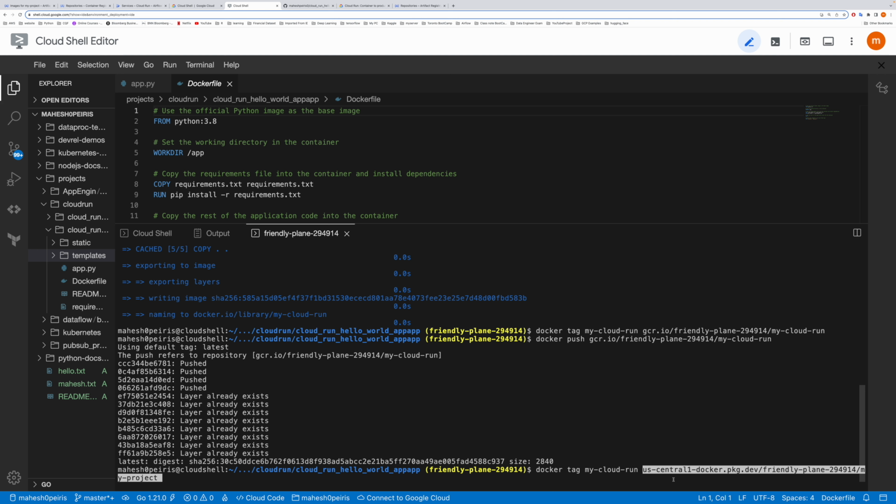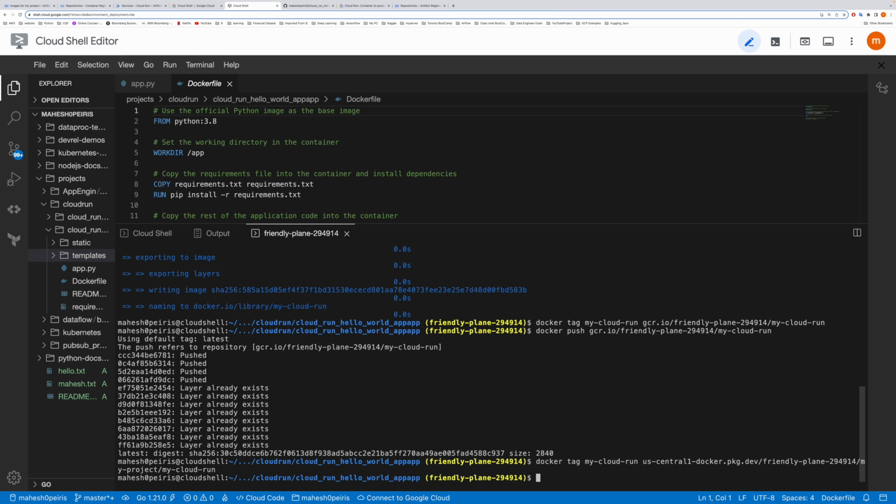Finally, at the end you need to add your image name again, because we are doing the tagging part. You can add latest or whatever fits the environment you are running, such as production. I'm not going to add anything, because by default, if you don't add anything here, it will add latest. So this is the command. I copy, paste, and tag it. Now the tagging part is done.